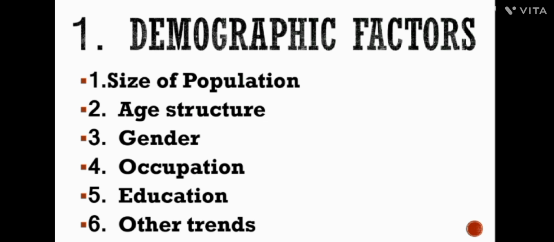Next is occupation. If a particular country is developing, mostly in developing countries we have lots of labor and we get low cost labor. So in those countries the mobility of labor mostly happens, and the opportunities for those laborers are more. Next is education. As the literacy level changes, there is a change in demand also. If people are literate, there will be a different kind of demand pattern, because their lifestyle and standard of living expenditure will be different.